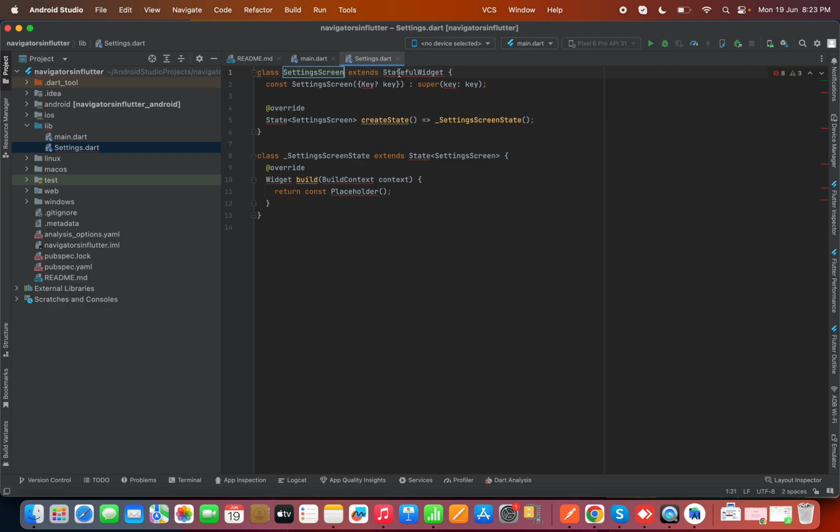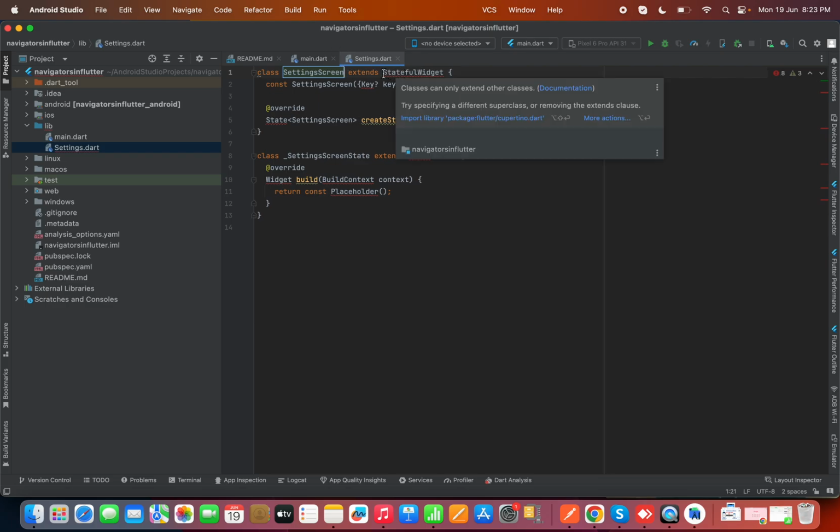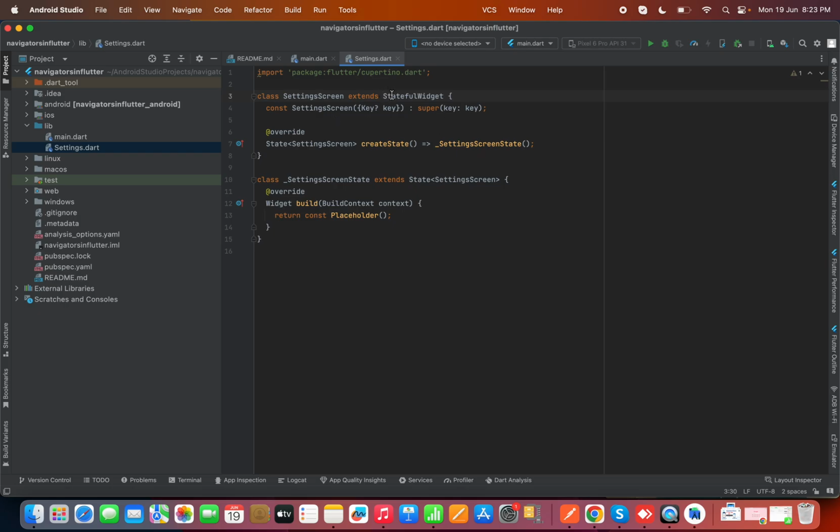And this is showing some error. So just hover on this and you will get some option like import library cupertino.dart. So stateful widget basically comes from Cupertino. So we have to import this one.